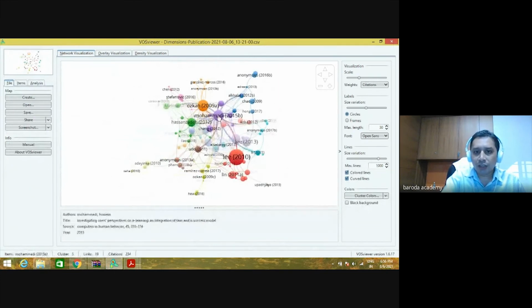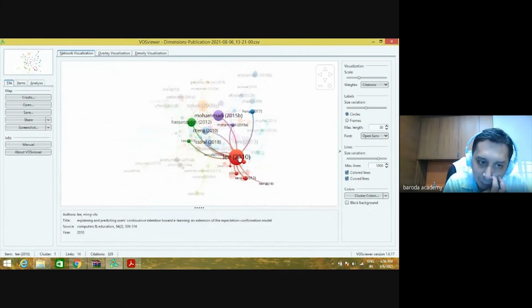So here is the paper by Lee. We can see the name in the screen below. The author is Lee Ming Chi, and the title of this particular paper is Explaining and Predicting Users' Continuous Intention Toward E-Learning: An Extension of the Expectation Confirmation Model. This particular paper has been cited 529 times.